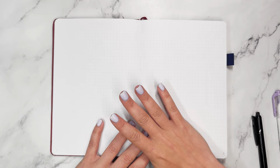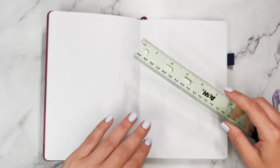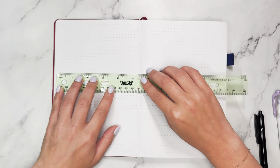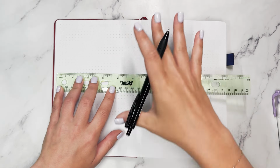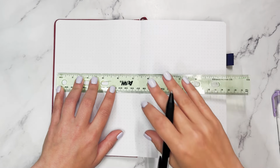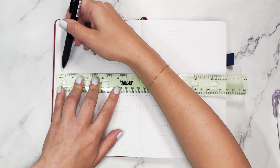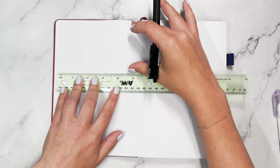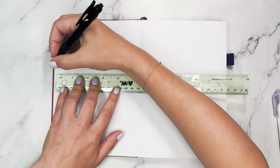And so we are going to do a little bit of a separation here. So I do recommend using a ruler. Again, this is going to be one of these things where it will really be how much time you want to take and how much time you want to put into it. There's weeks that I just make a list. I'm not using a ruler. It's not fancy or anything. We are just doing a list. But for this, I'm actually going to count out the dots. 1, 2, 3, 4, 23, 24, 25, 26. So if I want to put 2 boxes here, which I do, I want 13 for each.